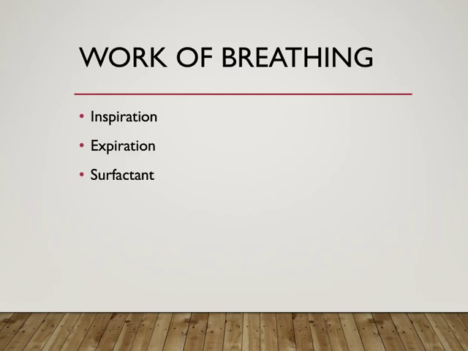Work of breathing. Remember, inspiration is an active process. It's stimulated by the chemical receptors in the aorta, where expiration is a passive process that depends on the elastic recoil of the lungs. There's little or no muscle work with expiration in a normal patient. Now, surfactant is a chemical produced in the lung to maintain surface tension of the alveoli and keep them from collapsing. When you have lung disease, a lot of times this surfactant production decreases or ceases, and then it's almost impossible to keep that alveoli from collapsing.